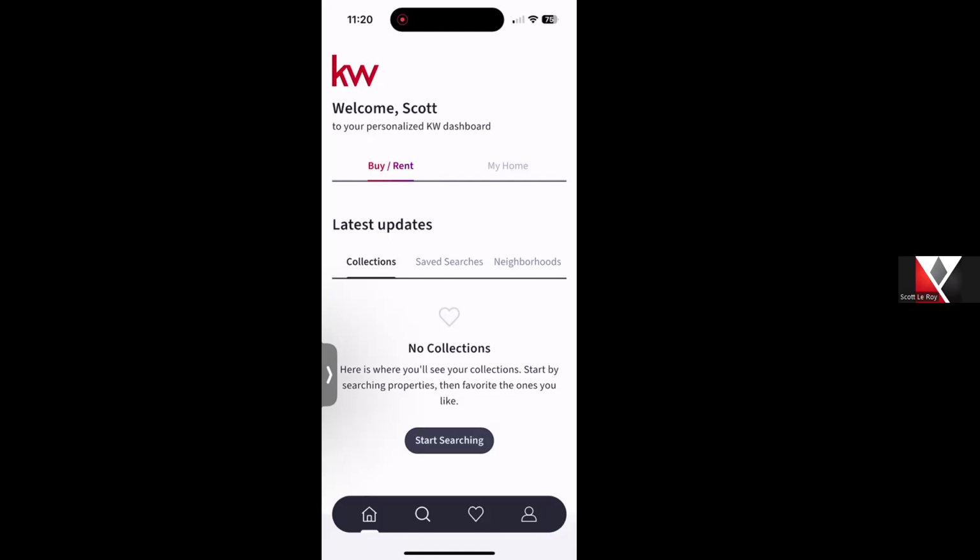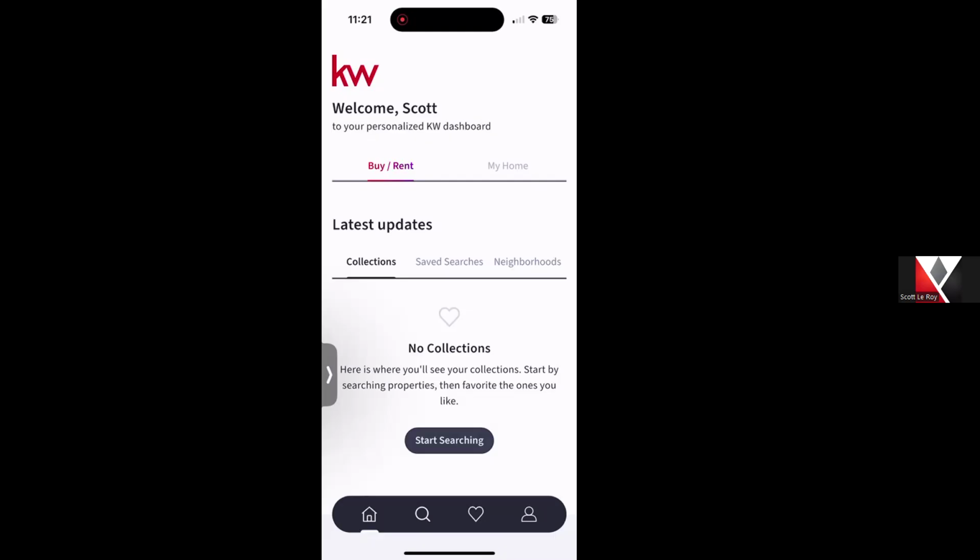And so, right here from the dashboard at the tippy top, you'll see a buy rent option, which, by the way, when you see on this app where it's colored in like the pink to purple, that just shows you what tab you're on. Versus if you look to the right of that where you see my home and it's grayed out, that's just indicative of it not being selected. Another indicator is the line underneath. You can see the line underneath the house at the very bottom of the screen, indicating what tab you're on, as well as that buy rent tab at the top. You can just see barely a little colored line underneath it as well. Those are just going to be indicators on the app as to what you have specifically selected.